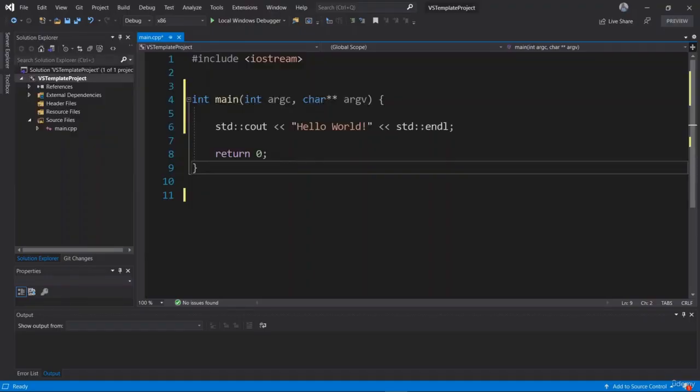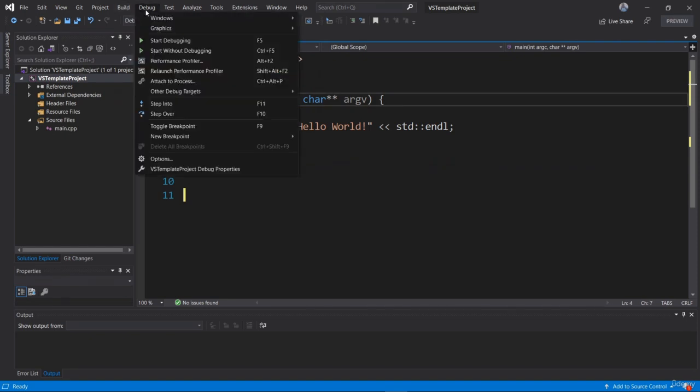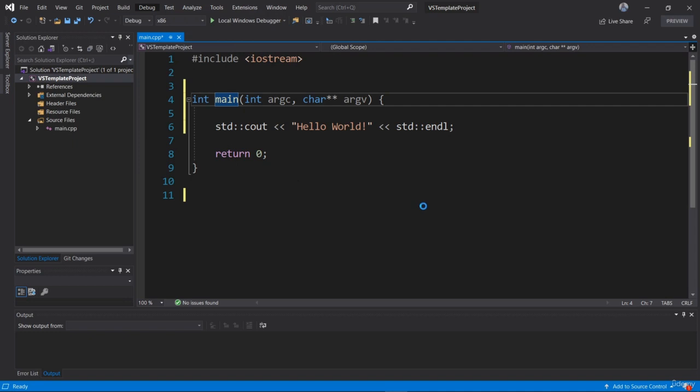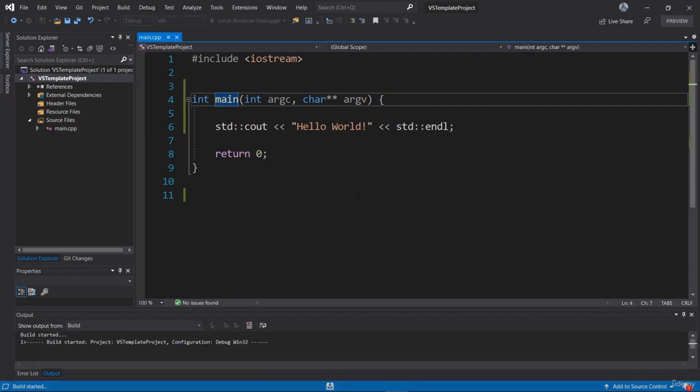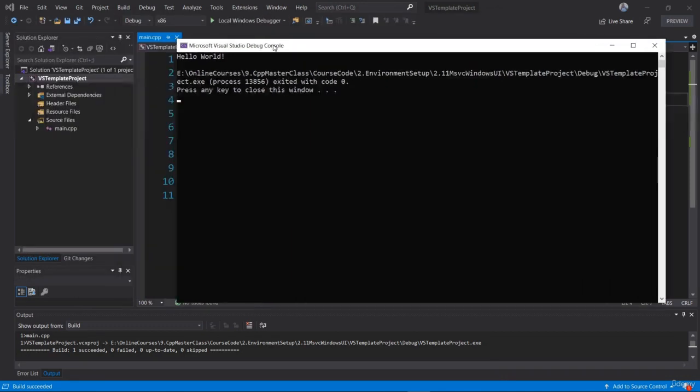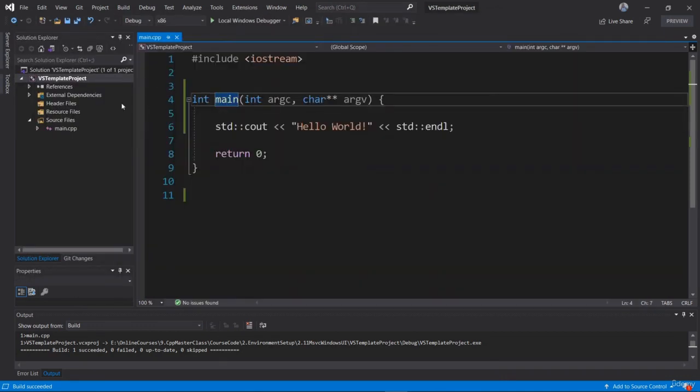It is also possible to do the same in the Microsoft Visual Studio IDE. Here I have a sample project open. You see we have the main function here. And if we run this by going to debug and start without debugging, we should see a window saying hello world in a minute. Let's wait. Okay, the build is good. You see hello world here, but we want to create a class.